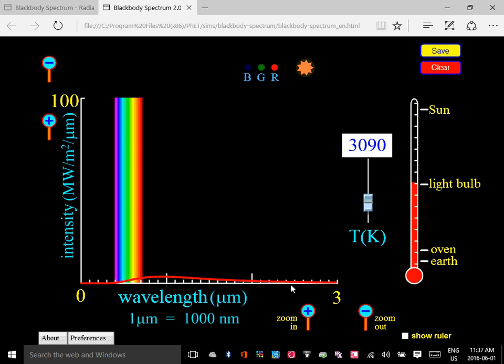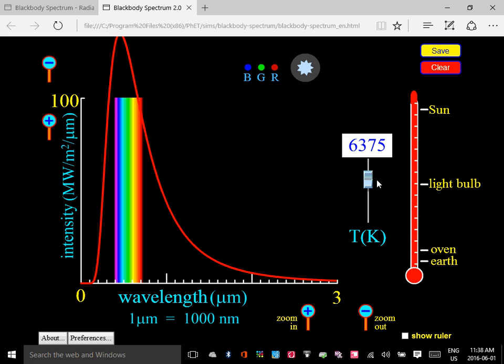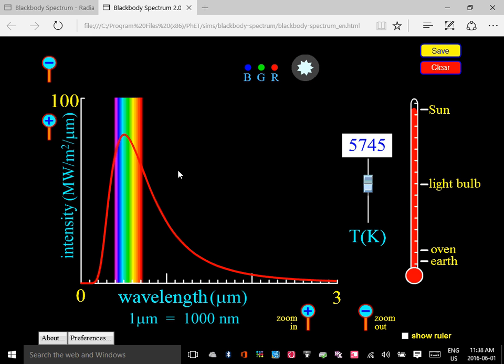So you can't see the infrared, you can feel the infrared. You can't see the ultraviolet, you can feel the ultraviolet over time, because that's what gives you suntan. Yes, the ultraviolet light, which can't go through glass. So you shouldn't be able to get a suntan if you're trying to get exposure to the sun through glass, because the glass blocks it out. And then you can see as we drive this temperature up, okay, like for example at the surface of the sun, you can see there's a lot of heat, there's ultraviolet radiation, which is what's going to give you your suntan or your sunburn, okay, and there's also a lot of color coming out of the sun.